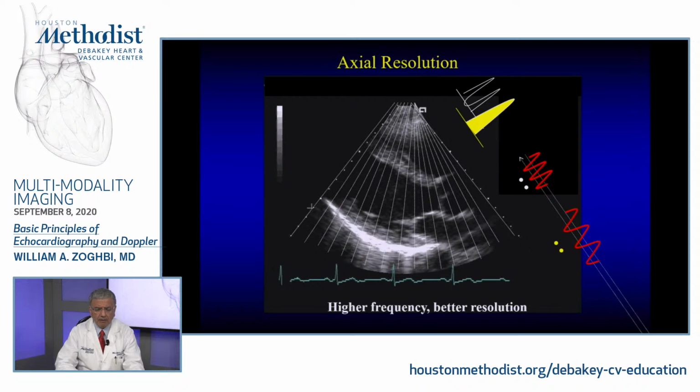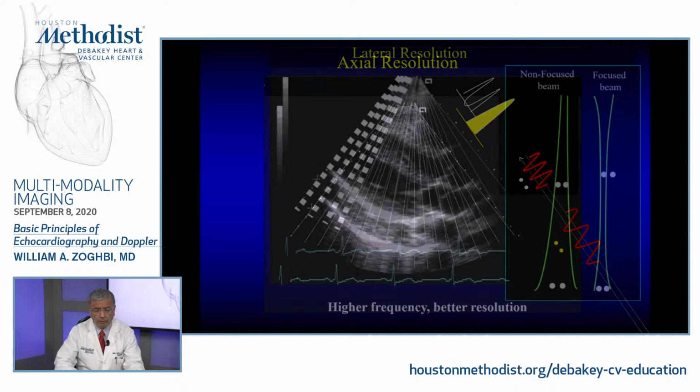Also, this is the best resolution, so if I want to look at the septum, or let's say an interatrial septal defect, the best view is perpendicular to that structure, so a subcostal is really the best way to do that. So the more perpendicular you are to an object, the better the resolution.